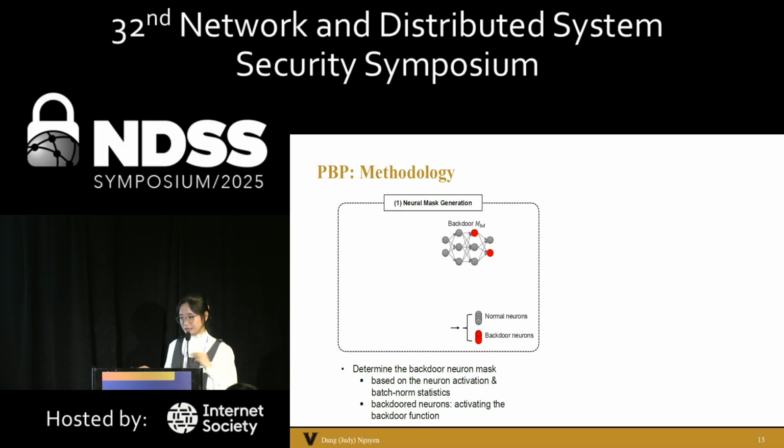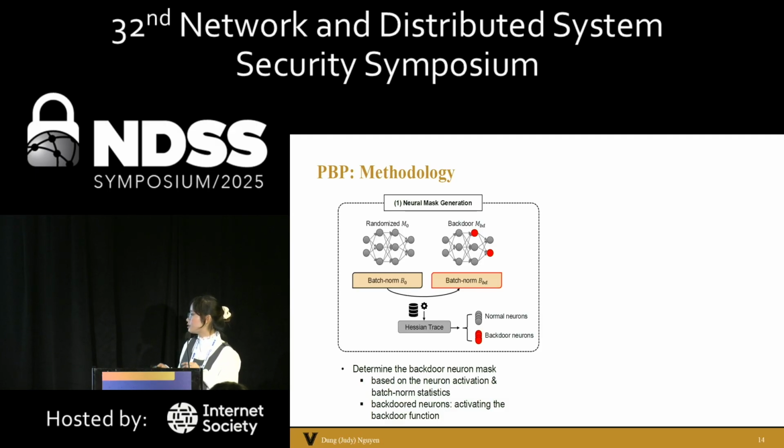And based on the insight that we have, we propose a purification scheme with 2 steps. In the first step, the objective is, given the backdoor model, we want to detect which subset is considered the potential backdoor neurons, and the remaining are the normal neurons. But as I discussed before, we don't have any information about what kind of backdoor attack the adversary used. So what information can we use from the backdoor model?